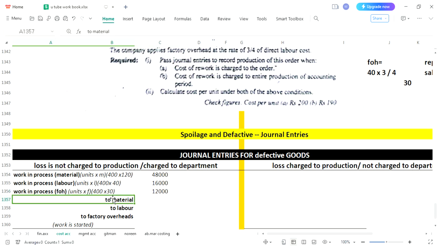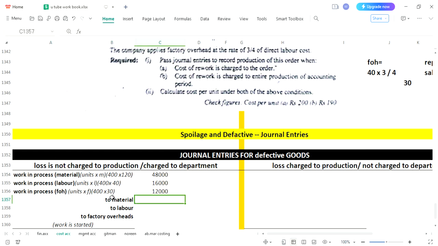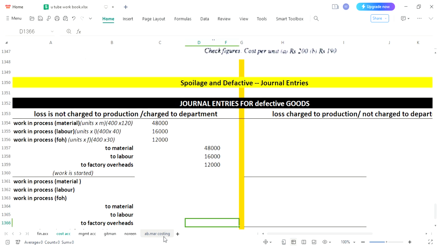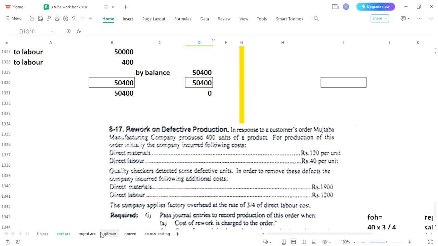All amounts are completed for the first entry, and you have a better sense of accounting where we will put a simple principle. Amounts on debit side are always equal to amounts on credit side. So whatever you have written over here would be put on the opposite credit side. So 48,000, 16,000 and 12,000 would be put in this way. Entry has been completed. Now we will go back to the question and we'll read again.